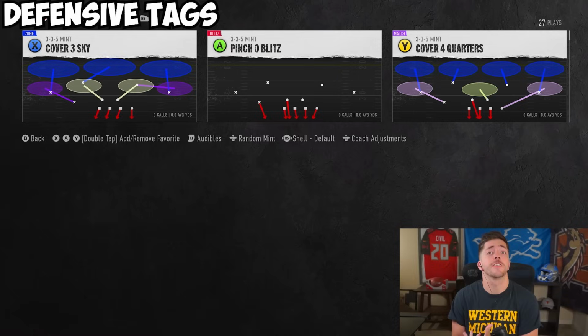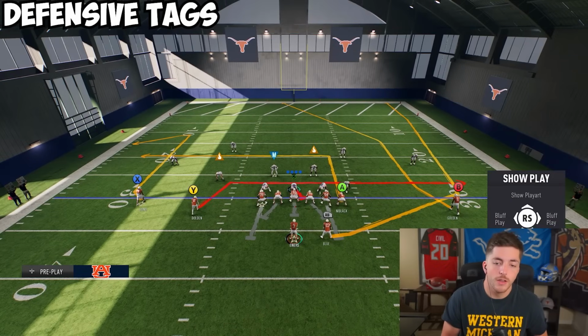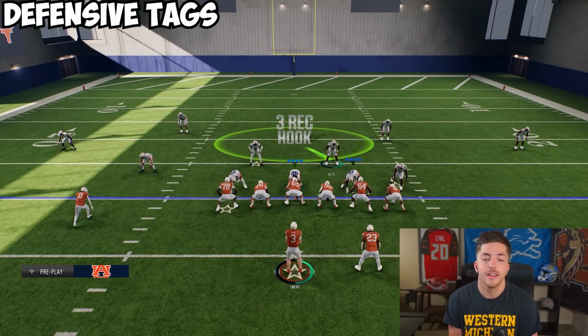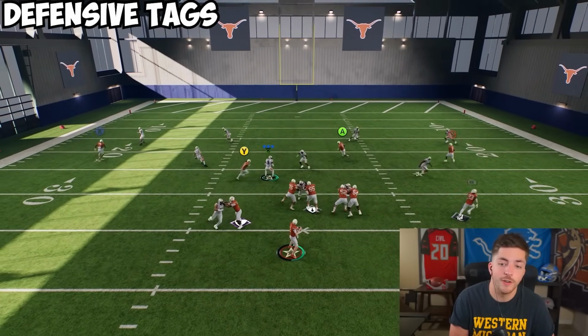But there's a really interesting fact that I'm about to talk about really fast, but I want to show you what match coverage actually is and then how to turn it off. So right here, we have a very basic offensive play, and then we have what appears to be a zone coverage, right? This looks like just pure zone. But if we snap this ball, watch where my zone defenders all go.